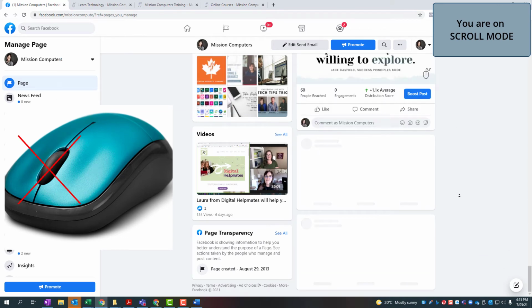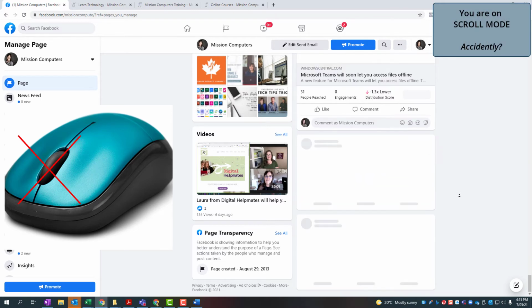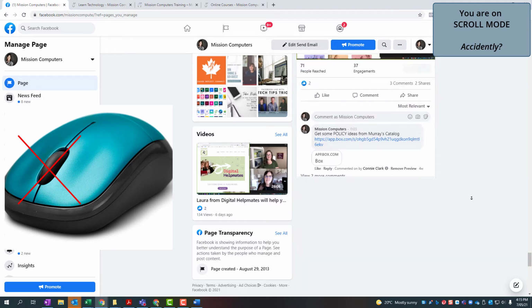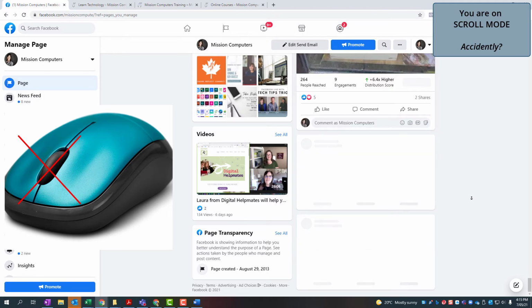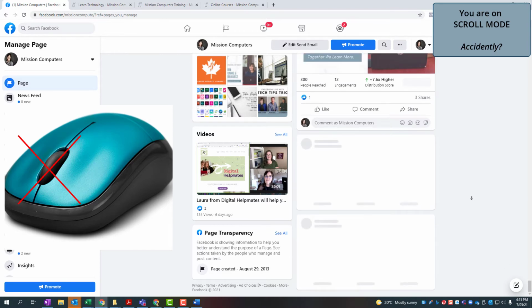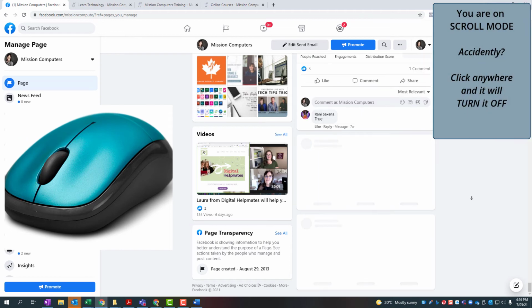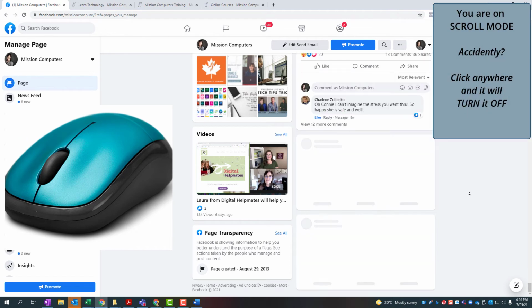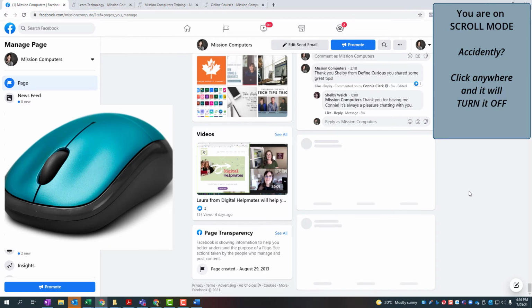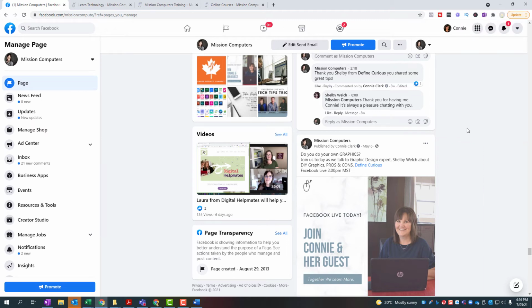Some of you might have had this happen accidentally, and I know I've seen it before. I'm like, what is this? What is it doing? And as you can see with my Facebook, it's trying to catch up to me. It's like, you went so far, so quickly. So if you see it by accident and you don't want that, turn it off. Then all you need to do is click again somewhere, even just a left click anywhere using your mouse, and it gets rid of that little icon. That's the scroll icon. So that's a cool little tip for you.